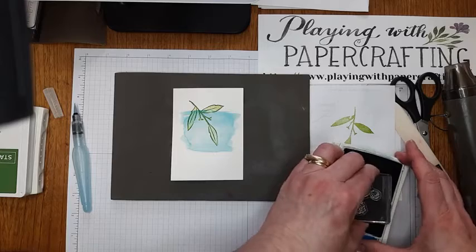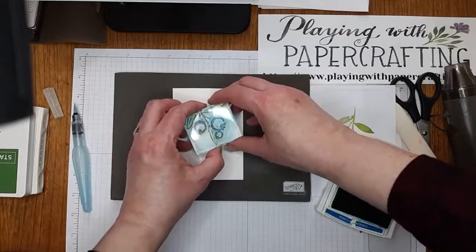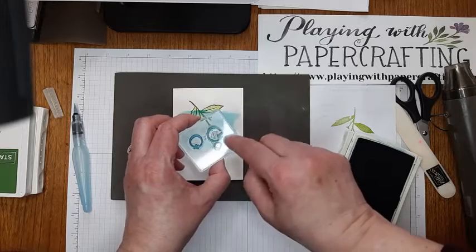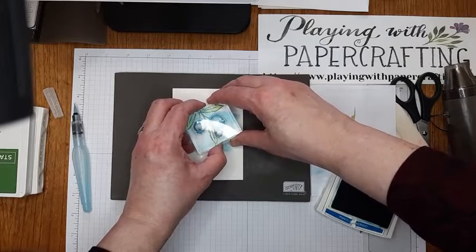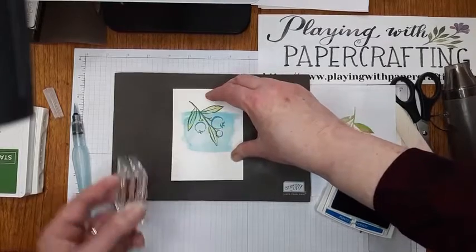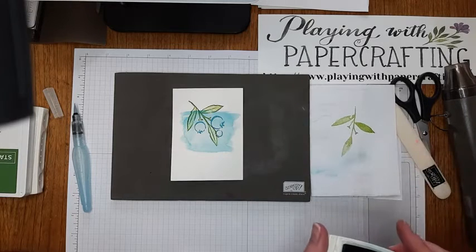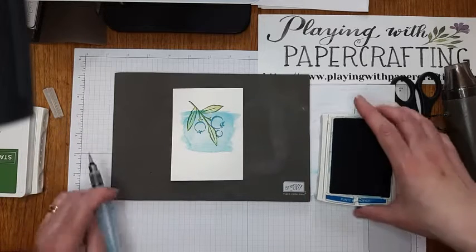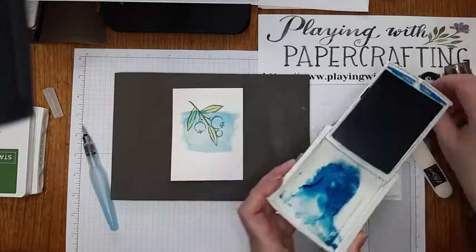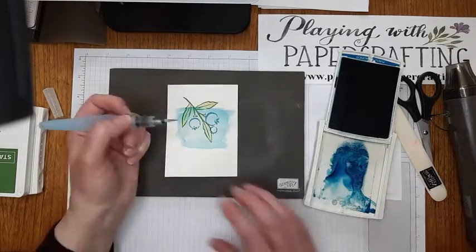Okay, so I'm going to stamp the outline, and I wasn't sure where to position them because I was thinking you had to hook them up at the little edges there, and it didn't seem to work. But then I remembered that those were the flowers, and they would have been on the ends, so they go the other way, and that seemed to make more sense. Okay, so we'll start with the Pacific Point. I think I missed that one big time. So I'm going to get a little bit darker blue this time to fill in this berry.